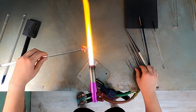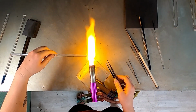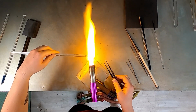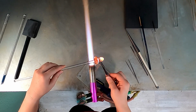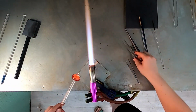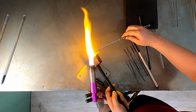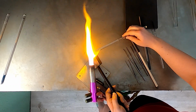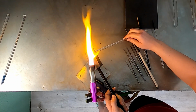And then I'm going to go ahead and just go in with my medium tweezers just to pull off a little bit of extra glass that I want to remove from the front. At this point, your piece will have just a little bit of a Hershey's Kiss shape to it. So after we get that extra glass off the front, I'm going to pick up my graphite paddle and use that just to keep the heat off of the back of the piece, make sure the back stays flat. And I'm just going to saturate the heat on the front.